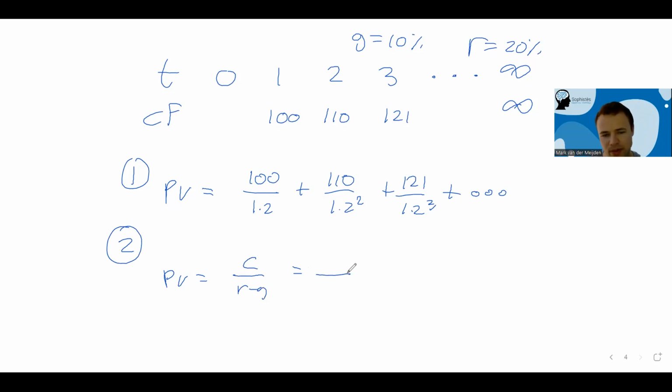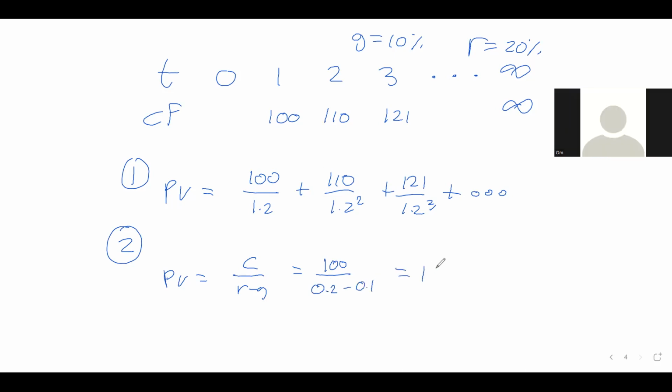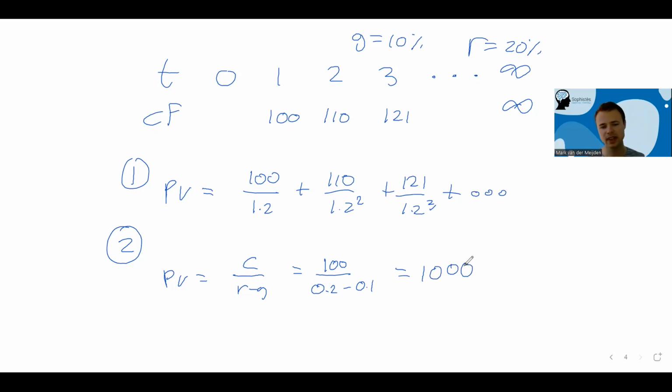So my first problem is, what do I again have to fill in for the C? Because there are different cash flows each year. Do you guys remember what I had to fill in for the C? It's always 100. Yes, always this 100. And then R minus G, so 0.2 minus 0.1. And then I also get 1000 here. That's the idea here, that this whole series that is infinitely long is also worth 1000 euro. That's the idea.